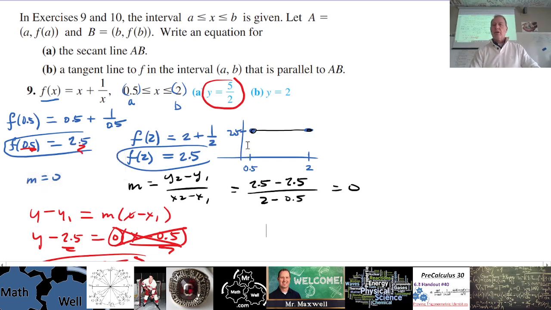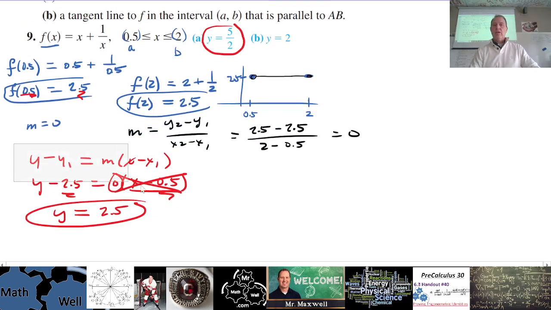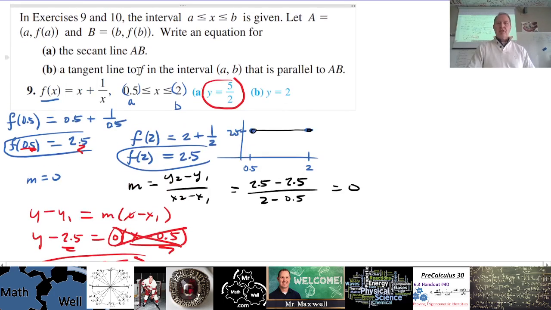And then if slope is 0, then it's just a horizontal line, y equals 2.5. You don't really need to do this part either. You would need to communicate though. You want to show that you know what you're doing. You don't probably want to go from here right down to y equals 2.5 without any supporting pathway. Is graph support enough? If you draw the graph, you could say m equals 0. That's a horizontal line, therefore y equals 2.5. Yep, that's fine.